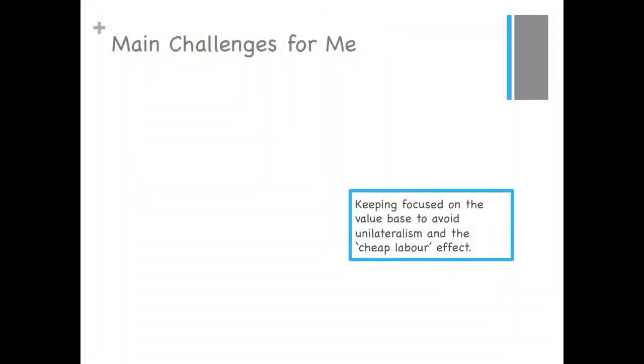I think there's an underlying value base that I hold true, and some of these things I've spoken about indirectly during the course of this discussion. But I think the underlying value base is something that you really have to buy into if you want to do participatory work well. And by doing it well, I mean doing it truly ethically. And it's a difficult debate to have in your head because, depending on the sort of person, you're very critical of yourself. Debate can be endless and can be self-defeating.